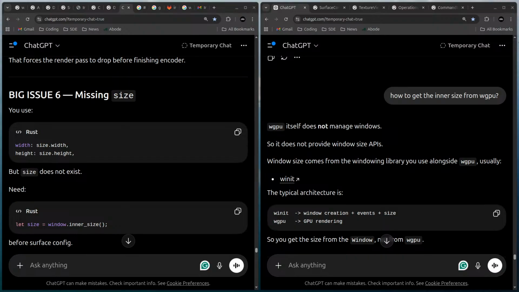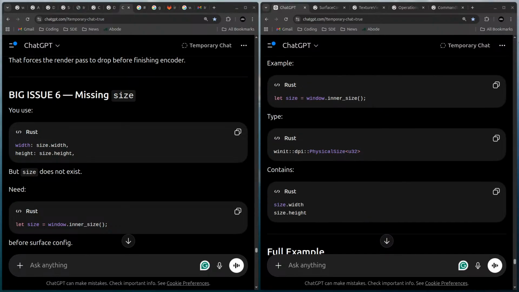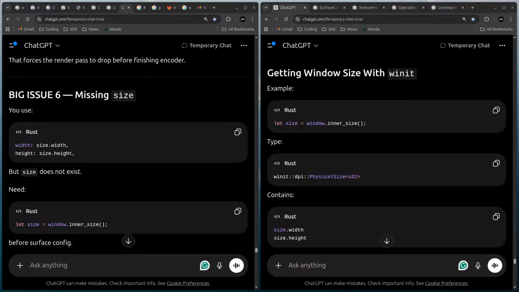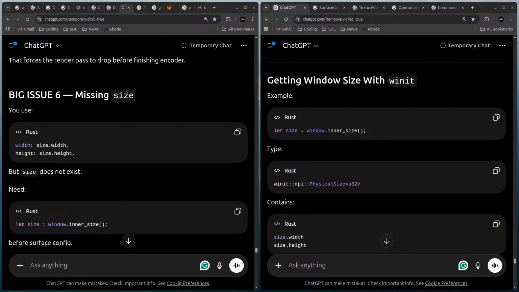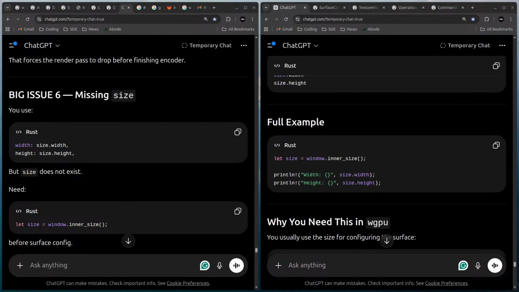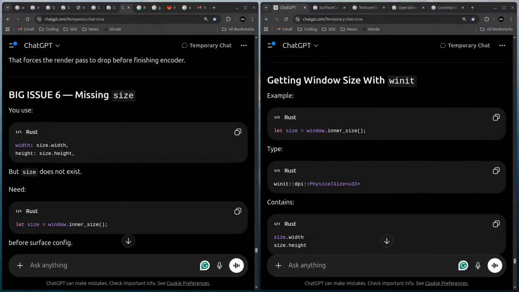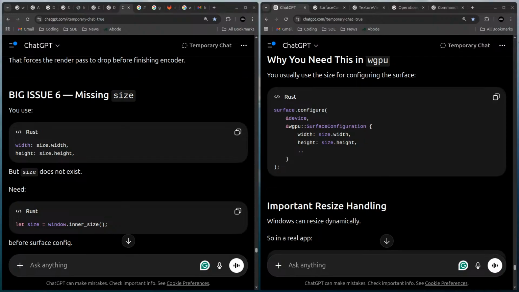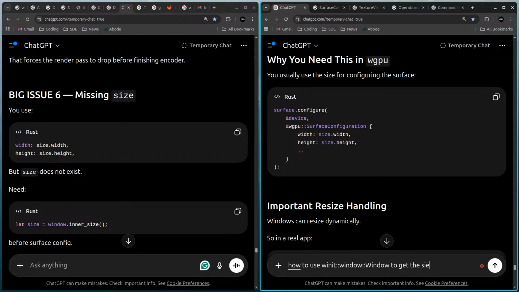How do you get the size for this one? Go to definition. Use the window size.